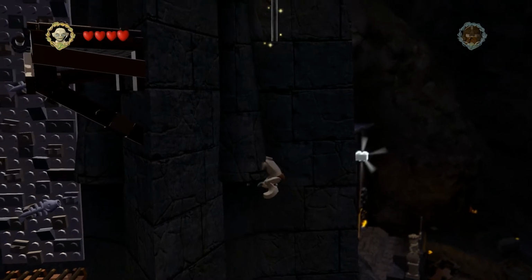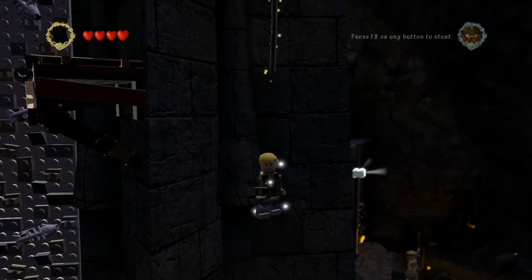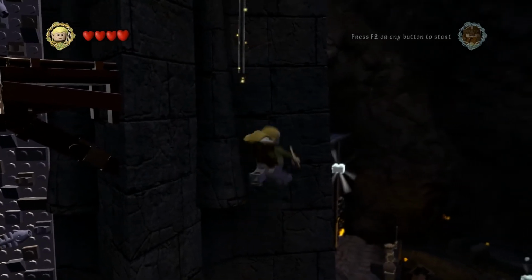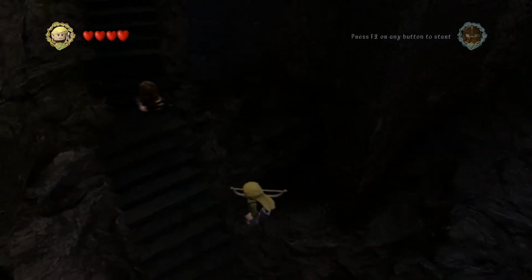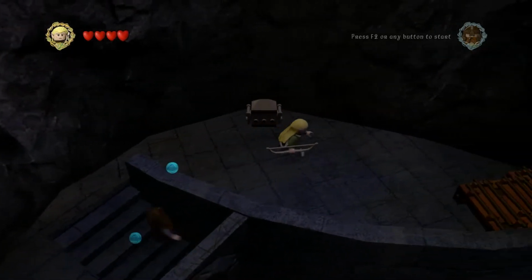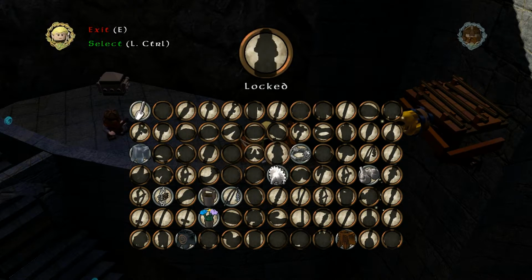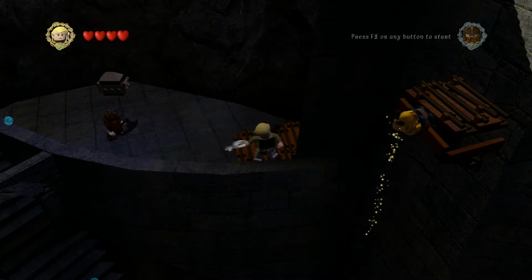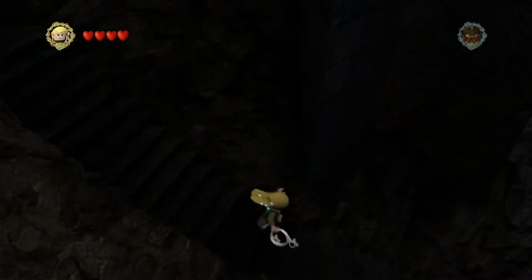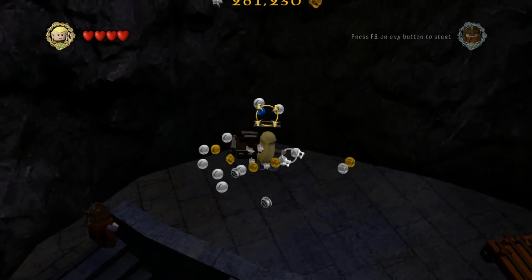Okay. I have a cunning plan. No. Damn it. That seems like a horrible jump. I have to kind of go round the corner and grab the rope. I have no idea why I'm putting up with Legolas for this. Oh! Come on. Oh, hello.